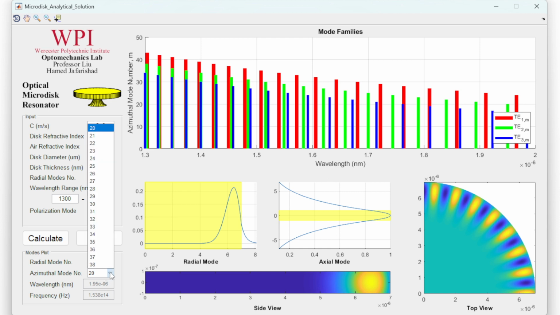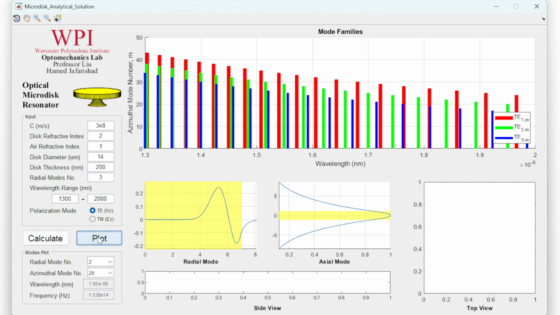So let's go to higher radial modes and plot them. This time for the second radial mode, I'm going to leave it as 20 for the azimuthal mode. I believe the one I'm going to plot would be this last one, this green bar at the end, and I can see the wavelength and the frequency, and let me plot that.